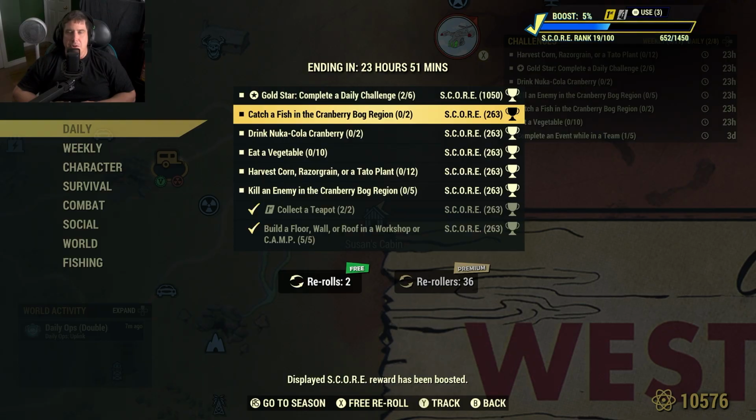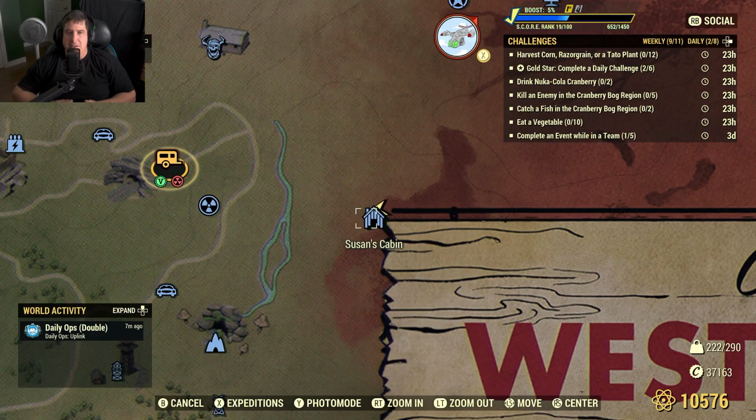Catch a fish in the Cranberry Bog region 2. Alright, so a couple things have to happen. You have to fish in the Cranberry Bog, and you must have a fishing rod. So just in case you're brand spanking new to the game and don't have a fishing rod, we got an update this past June the 3rd, 2025. We are able to complete a quest called Casting Off.